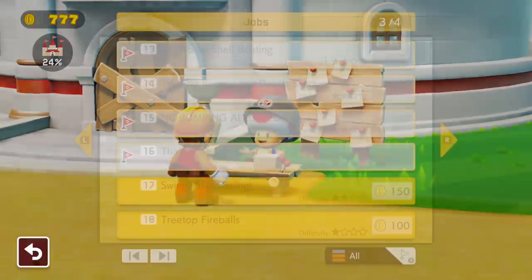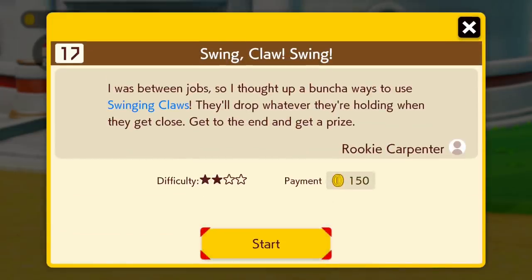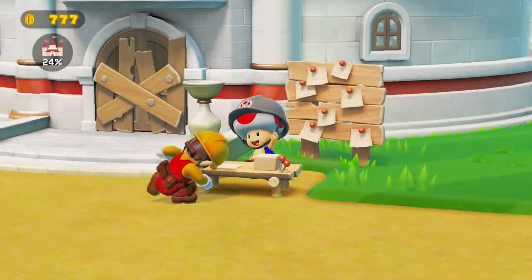Yo, you want jobs? I got jobs. Swing, claw, swing. Rookie carpenter. I was between jobs, so I thought up a bunch of ways to use swinging claws. They'll drop whatever they're holding when they get close. Get to the end and get a prize. Have fun. Thank you.